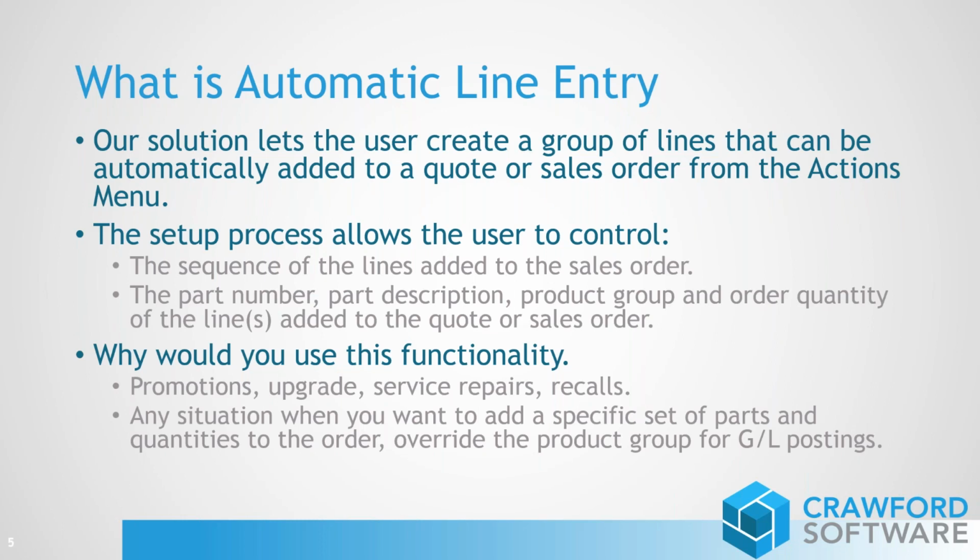This brings it all together into one solution and gives you more control so that you can drive the product group to a different one, which lets you do different things with the GL postings. So it might be a part that you normally sell right off the shelf, or you fabricate it and deliver it to a customer, but you have that under fabricated parts for your product group. But for this particular promotion, we want to be able to track it. We want to charge the cost differently and possibly track the revenue differently. We can override that to a special product group and have that GL control at that time. So that's what it's meant to do. That's the functionality it's meant to provide for users.